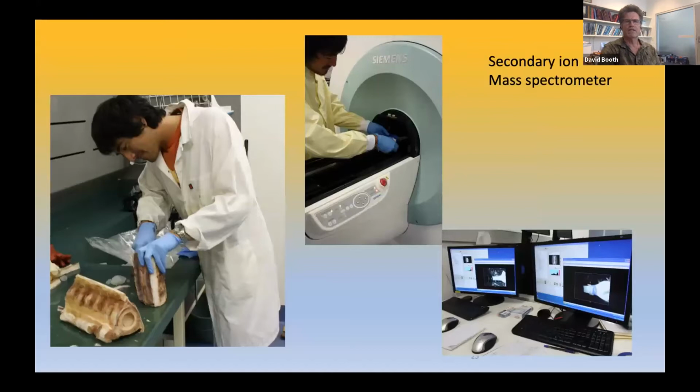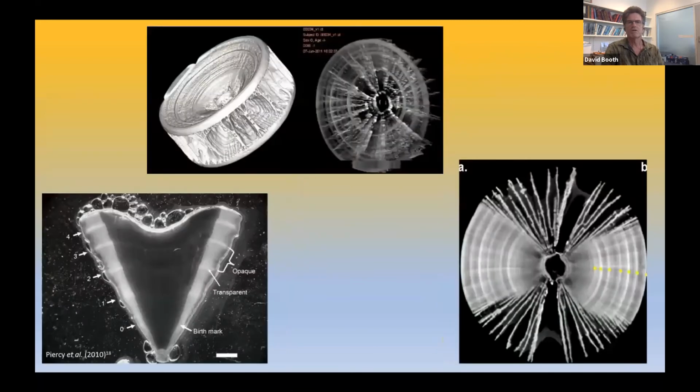Here's my student Jack down at the Ansto Nuclear Facility at Lucas Heights, and he's dissecting vertebrae. Collections are kept at the CSIRO of hundreds of white sharks that have been captured through whatever means. And then those vertebrae are polished and put through this secondary ion mass spec, which is held there to do a similar analysis that I spoke about with the eels. It generates some beautiful artwork, I think. There are lovely pictures of different parts of the shark's vertebrae, clearly showing those concentric rings, which have been shown to be age rings.